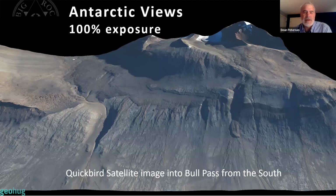But maybe my last Antarctic view, and one thing, especially if there's young people listening to this: if you ever get the opportunity to do work in an area like the Arctic or the Antarctic, or wherever it is that has 100% exposure, just take the opportunity, because it blows your mind to actually see everything. I spent most of my career in the boreal forests of northern Minnesota and Ontario. You know, there's trees and shrubbery and bugs everywhere. And an outcrop is like a find, right? It's like, oh, look at that.